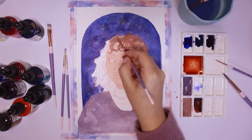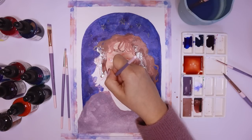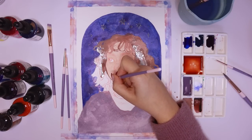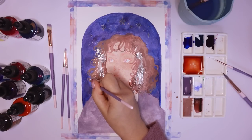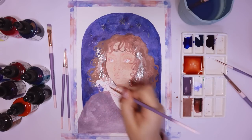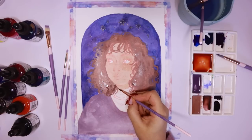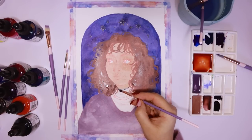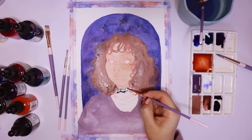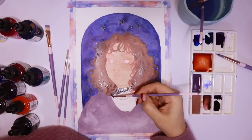You might remember when I did the live stream of me painting the box art for this set — it was a few months ago. I've been working on this project for almost a year, and at the time I actually did paint the entire box art illustration with the prototypes of the paintbrushes. It was a bit meta where I painted the box art with the paintbrushes inside the box. At the time I wasn't saying too much about the paintbrushes because I wanted to be a bit hush-hush still.